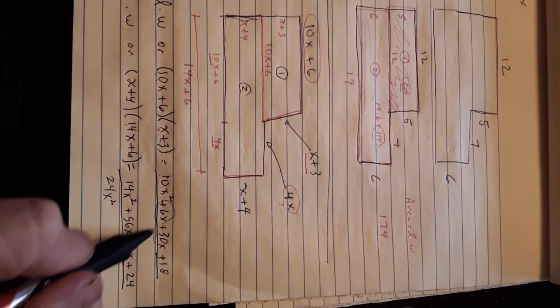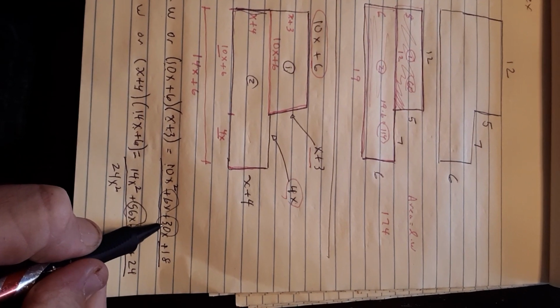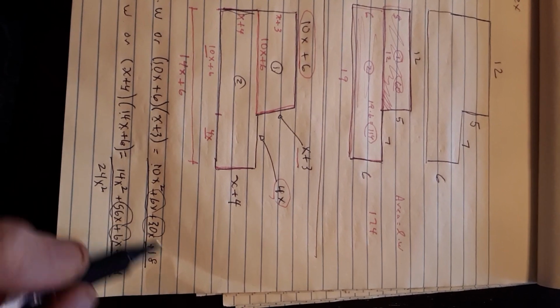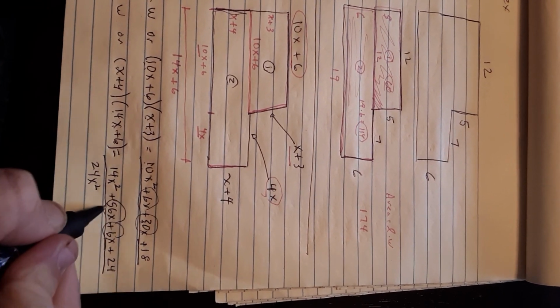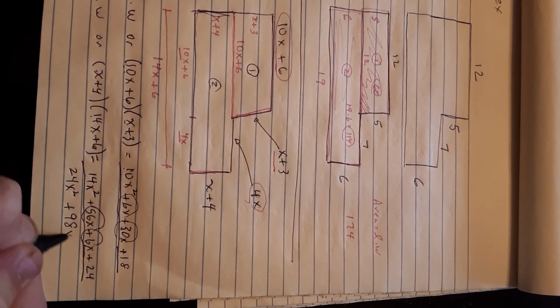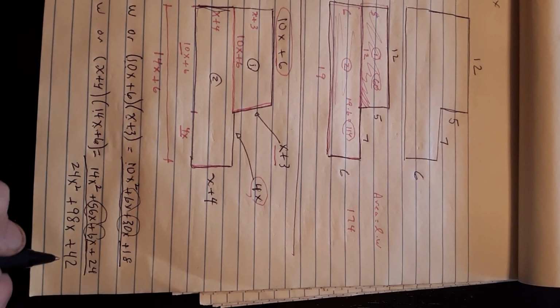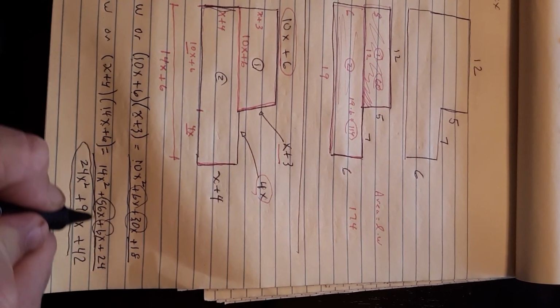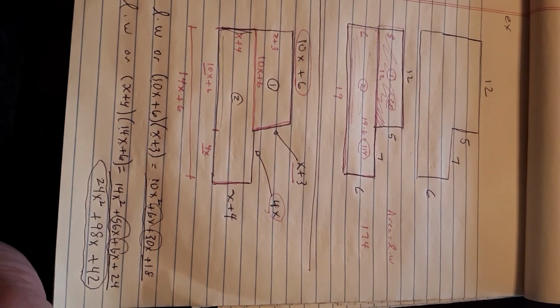Now you got a lot of x's here that I can combine. 6x and 30x, that's 36x. Plus 6x is 42x. Plus 56x, I believe, is 98x. And 18 and 24 is 42. And this here is your overall area of the entire shape. So I hope that helps you out.